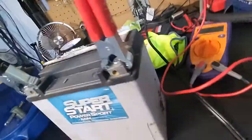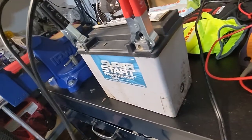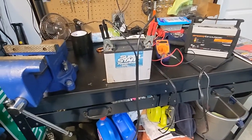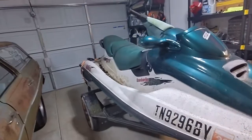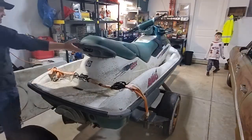Battery is, there's a sticker somewhere. 521. So that battery is 2 years old, and it's been sitting outside through 2 winters probably. So that's probably not any good anymore. But let's get the seat off. We'll start with that. All right, let's crank this thing up.